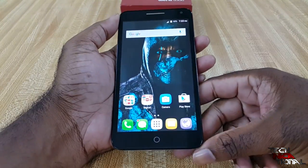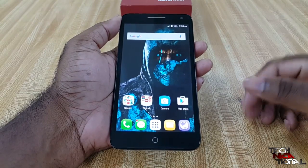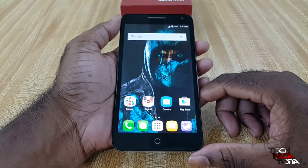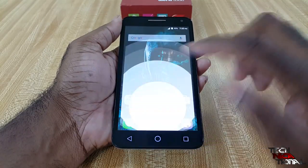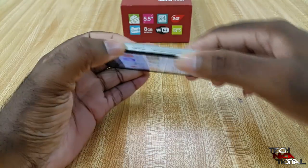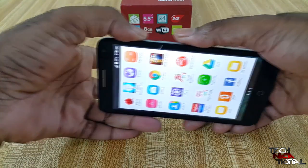Another feature I should mention, because a lot of people keep asking me about it, is that yes, the DL1000 has the ability to screenshot anything that is on the screen, and it's quite simple. All you have to do is press the power button and the volume down button at the same time.